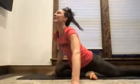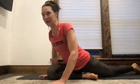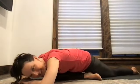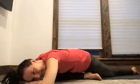Good, all right. So this is going to be the back hip flexor and the front hip. The chest is also opening. The upper back is also opening. Just like those postures that we do with our belly down, you're opening up your chest and shoulders here. As you're ready, you can fold forward and rest into that. And see how that hip feels. Relaxing, releasing.